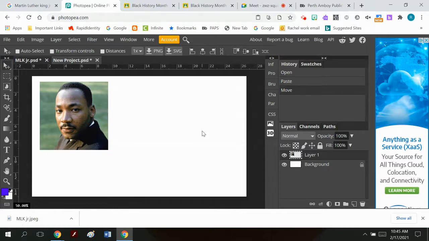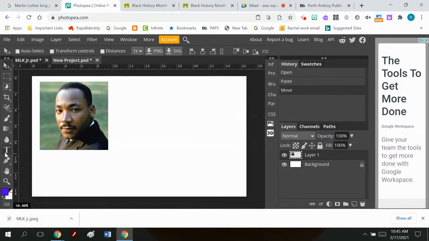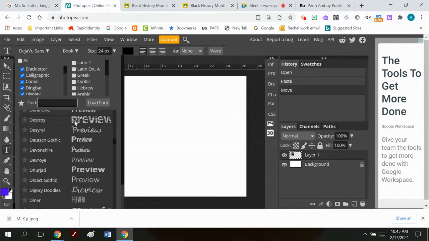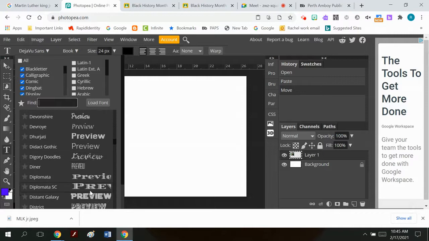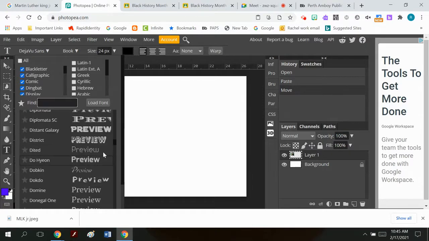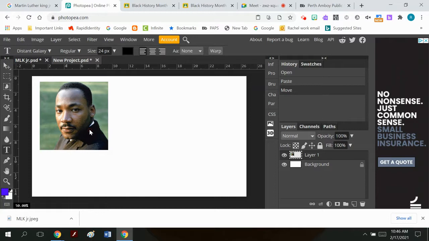But I want to talk to you guys now about lettering. So I'm going to go here to T for type, okay? And now I'm in T for type. If you look here, there are different styles of lettering, and you can see a preview of the style. Now, one thing about posters is you don't want a script font that's really hard to read. You might be better off with a font that's more block letters, that's easy to read. So I'll pick this one, okay?